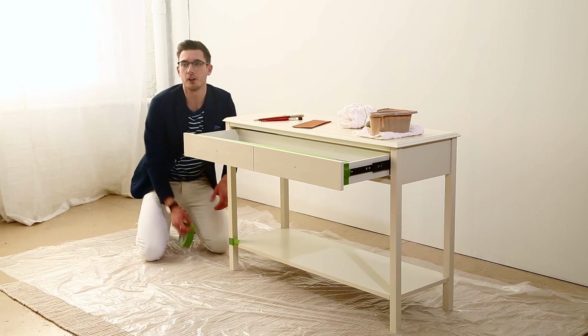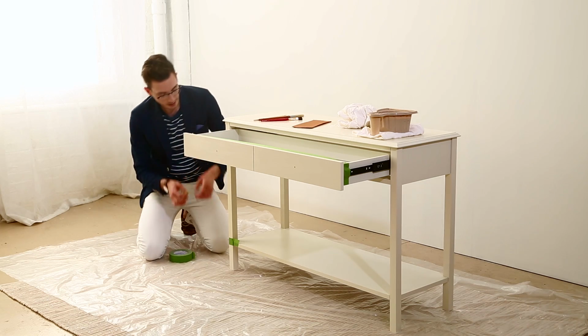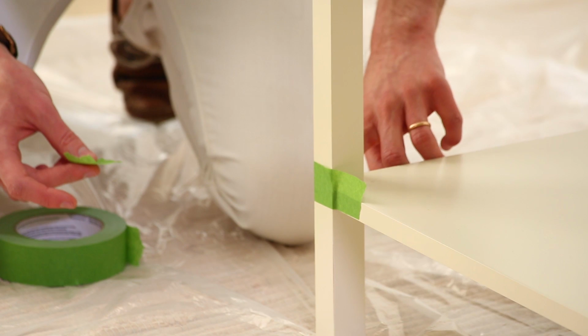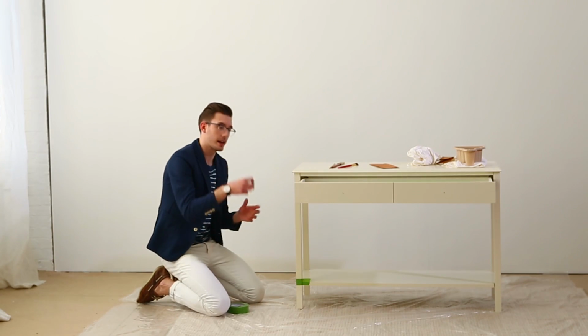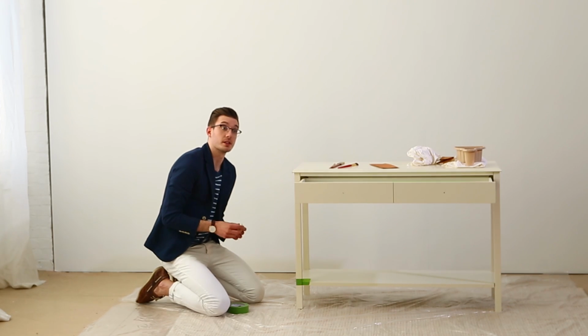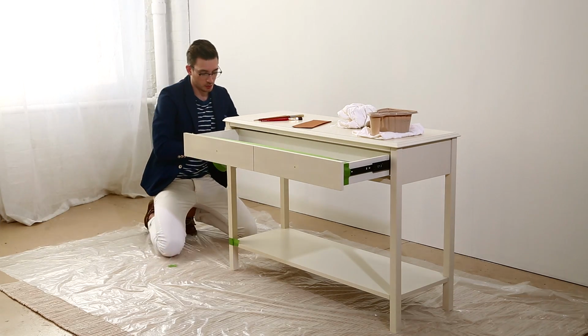So that's why having a shelf on the bottom will really help you. If you don't have a shelf, grab a tape measure, measure up however many inches you want, for example 4 or 5. So you would go 5, 5, and 5, make it on every side, so as you bring the tape round, you can make sure you're getting a straight line, and so it doesn't get wonky. And then we're going to repeat this process around all of the legs.